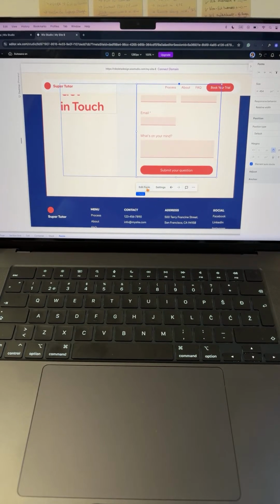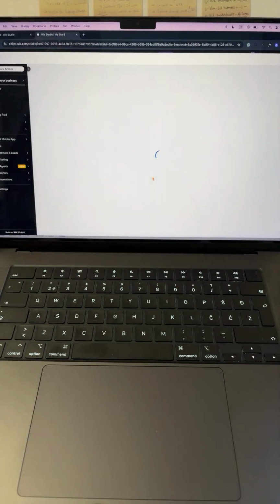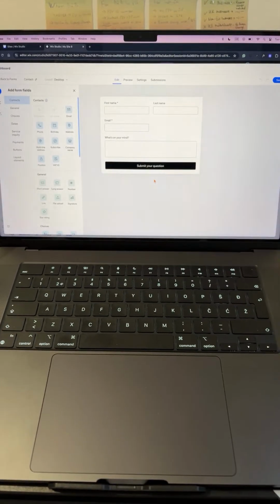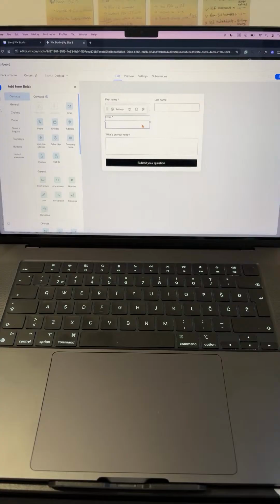Alright, what I wanted to do here is edit the form and prolong this email so we can have enough space to enter our email. I'm waiting for it to load. Alright, exactly this one I want it to be longer. That's all I needed to do to fix this form, and now I can go on and fix the responsiveness that I wanted to.